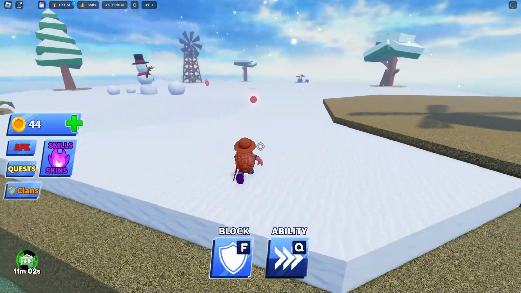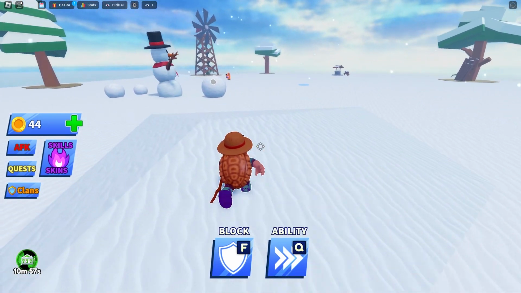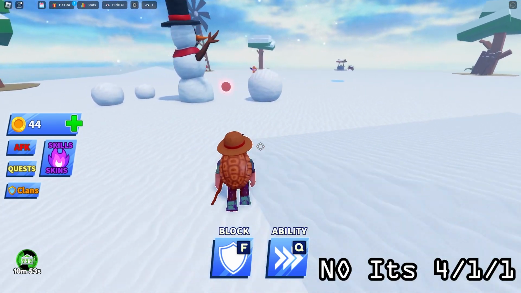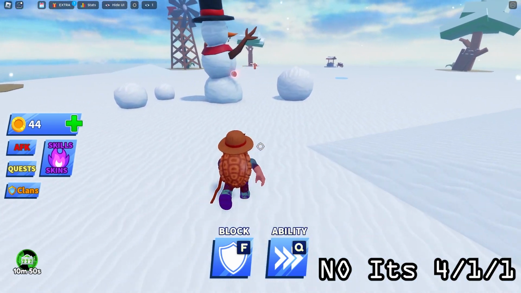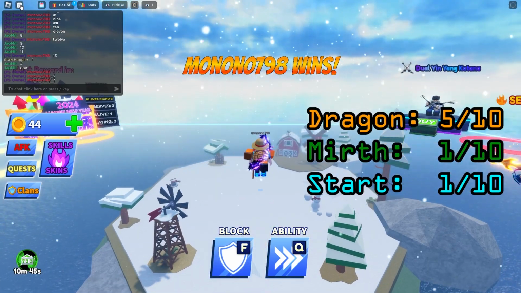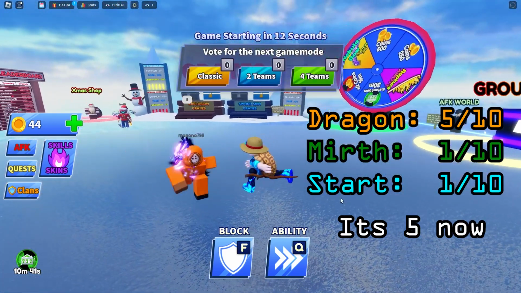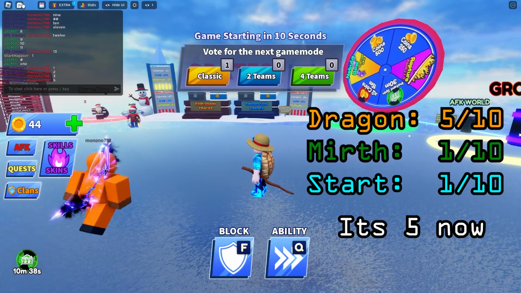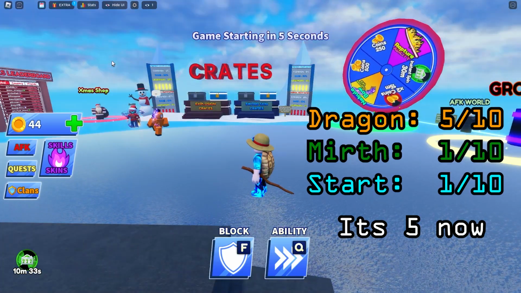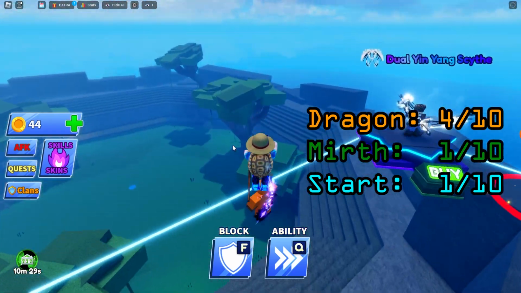The youngest one is getting the most wins. Wait, what's the score at this point? I forgot to keep track of the score. I haven't won yet. 3-1-1. Wait, it's actually 4. Oh god, is it 4-1-1 or is it 5-1-1 now? It's 5. It's 4. What? No! Alright, yeah, okay. Okay, then 4. Alright, whatever. Yeah, 4.